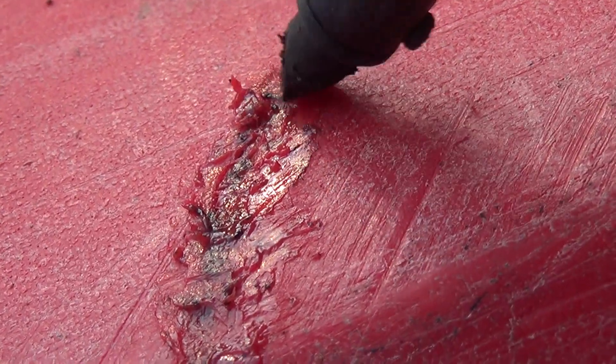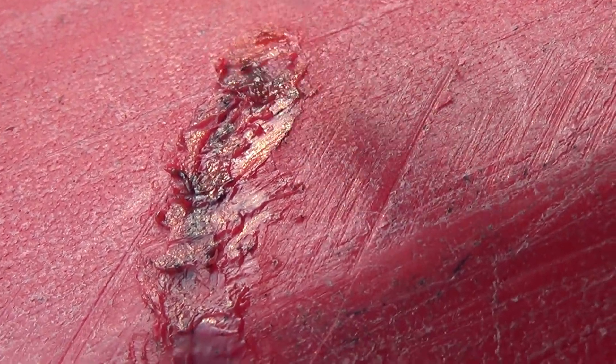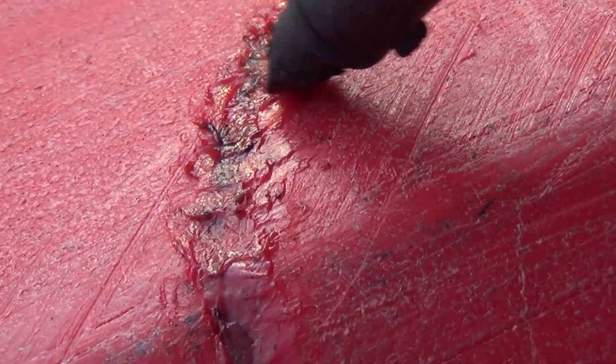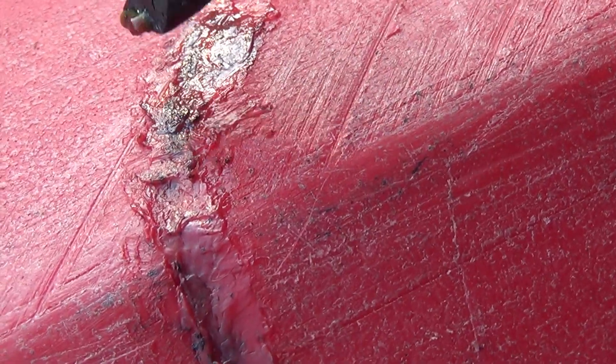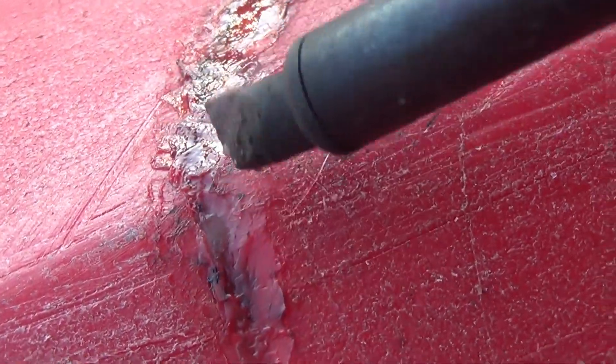I tried using a heat gun one time and that was nearly disastrous. It heats up too big of an area and causes all the plastic in a large circle to get very soft, and then you wind up with everything sagging — and sagging is never good in any situation. So I'm just going to keep working it like this, and that way we know there is no water going to come into this.